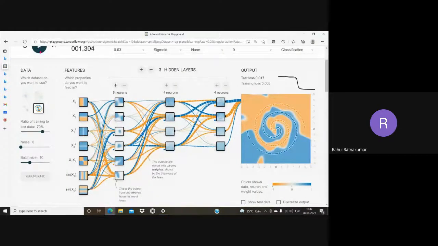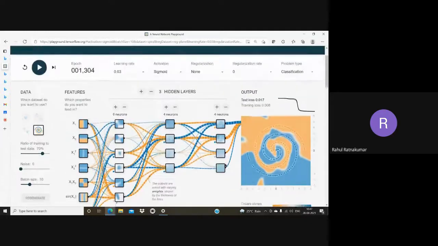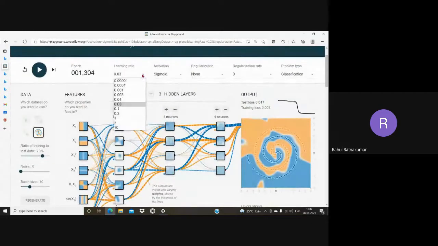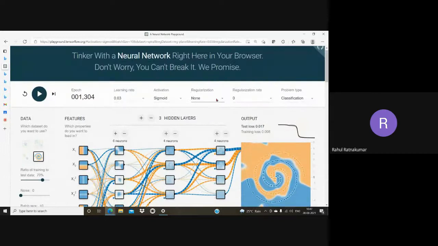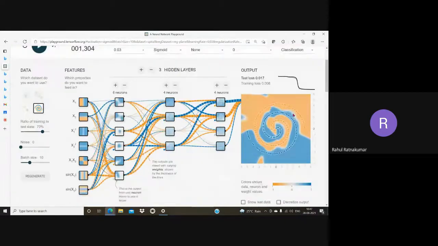We can stop the epoch, right? And there's a learning rate. These things we'll discuss when we discuss the equations of feedback and all those things. Regularization, L1, L2 regularization, and rate we will not discuss right now, so we don't need to discuss all those things. At least I'll share the link, and that's much for this.